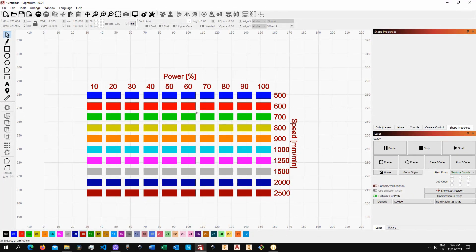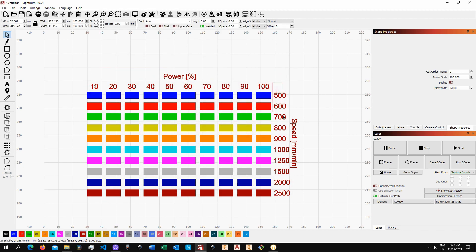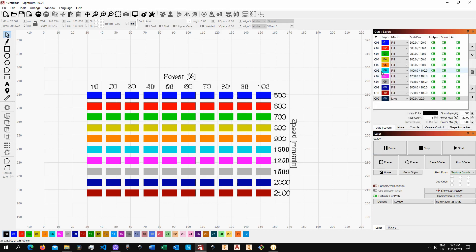That's basically how you go about it. We can once again look at the preview to see how it looks. We could give a different layer to the labels — this is the black layer. I would suggest keeping all the information and writing as a G-code type, so as a line. That's going to take much less time to perform. I would also suggest putting some information about your machine, the laser, the material, and other useful details you might need to remember afterward.